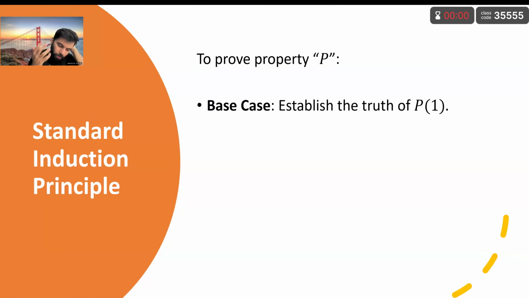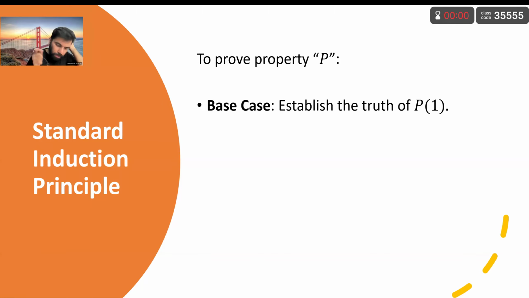You talk about a particular property P. That property will be made clear from the question. So if you remember your matchstick game, that property could be the property of player one winning the game. It is just some mathematical property, and you want to show that it is true. So P was: player one wins if the number of matchsticks is not 4k plus 1. Or player one loses if and only if the number of matchsticks is of the form 4k plus 1. This could be your property. Or 4n plus 1, where n is the parameter.